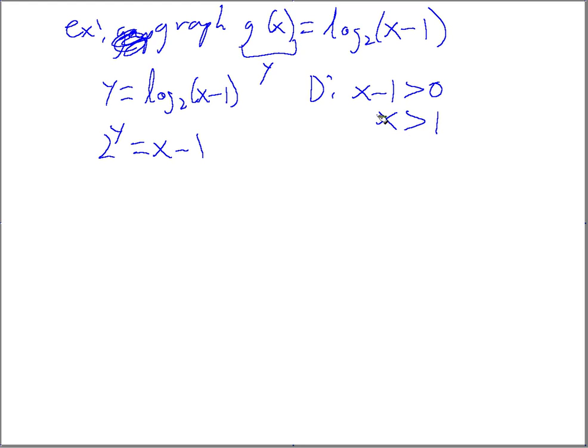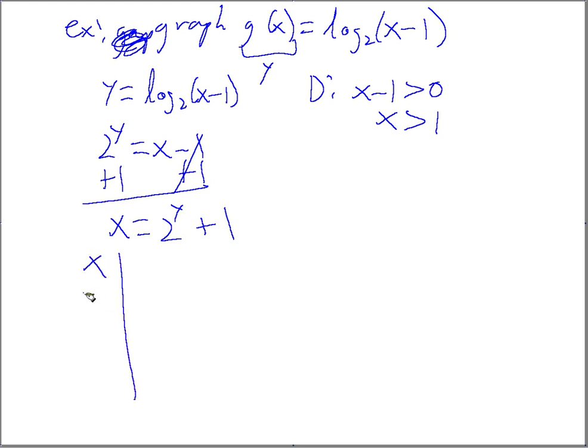But we're not too terribly concerned about that, because we're not picking x here. In this setup, we're picking y. So let's add 1 to both sides to get x by itself. Solving for x, x is equal to 2 to the y plus 1. And this plus 1 is not part of that exponent. Keep that in mind. We'll do another one where it is part of the exponent, and you'll see some relationships there in a moment. But let's make a table of x values and y values.